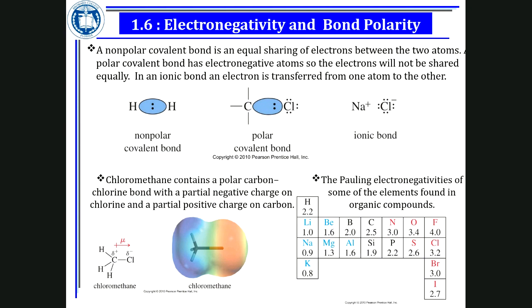Okay, any questions about ionic, polar, nonpolar? See what happens when the molecule is polar. In this case, chloromethane is polar because one of the elements attached to the central atom is different than the other 3 elements. So electrons spend more time around that highly electronegative element. So this side of the molecule is going to be partially negative. The other side of the molecule is going to be partially positive. So electrons spend more time around chlorine.